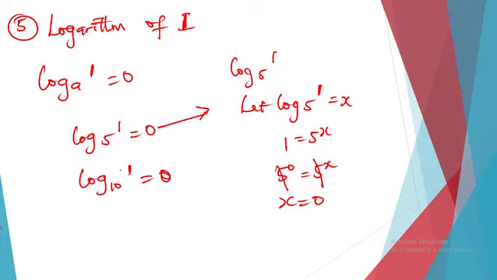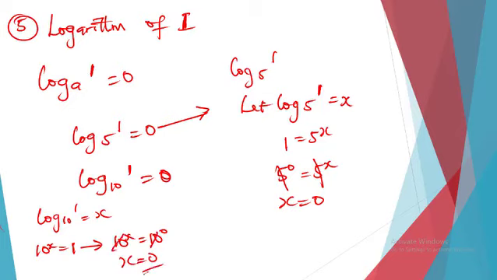Assuming we are working with base 10, we have log 1 base 10 to be x. It invariably means that 10 raised to power x is equal to what? 1. Is that correct? So we then have that 10 raised to power x is equal to 10 raised to power 0, since anything raised to power 0 is 1. Therefore x is equal to 0, because this 10 will eliminate this 10. So we say that the logarithm of 1 to any base is equal to 0.